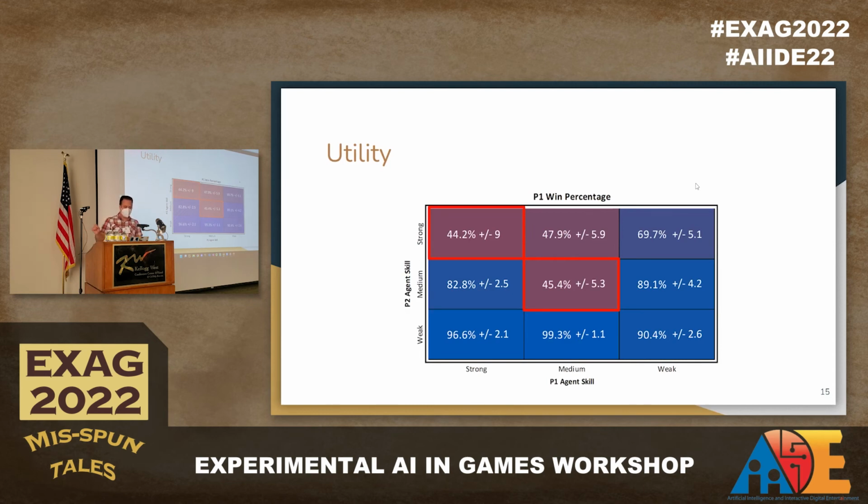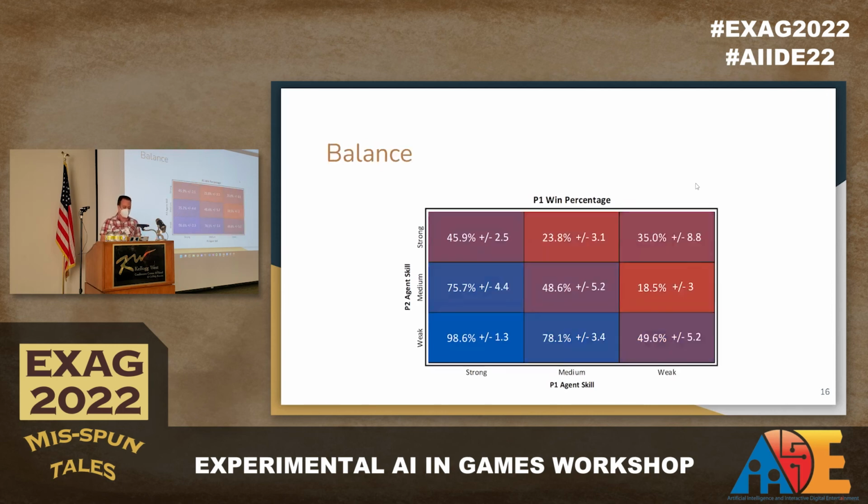Also, some of the units we generated performed better than others with different skilled agents. The strong agent was better with some units and would have a lower win percentage with certain units, whereas the weak agent would have a higher win percentage with the units that the strong agent had a low one in. It was very interesting. But ultimately, our trend followed what we were looking for.